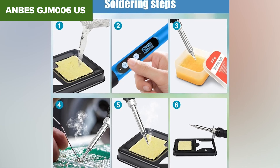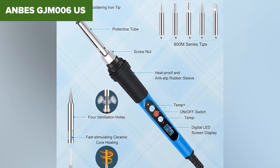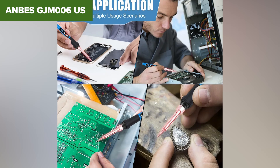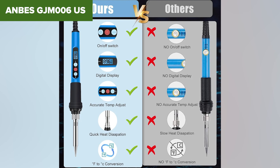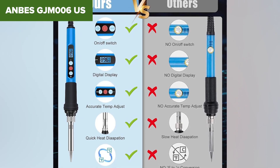The 10-in-1 kit is packed with useful accessories, from solder wire to extra tips and a stand. On the flip side, you're still adjusting temperature the old-school way with a knob, and there's no display to tell you exactly where you are — which can lead to some guesswork on more delicate components. But overall, this is where soldering kits start to feel serious. If you're not quite ready to invest in a pro-level station but want a kit that holds up to regular use, this one deserves a spot on your shortlist.